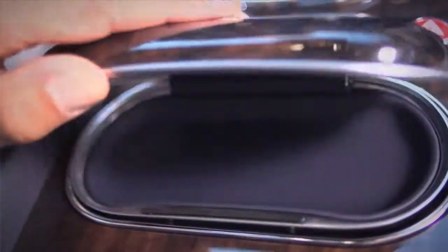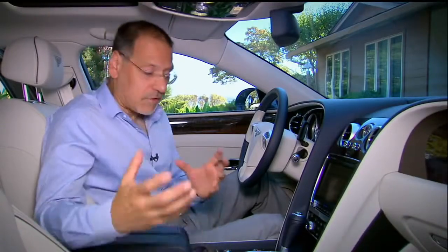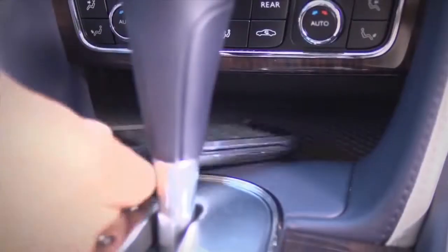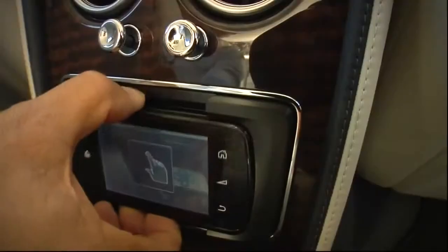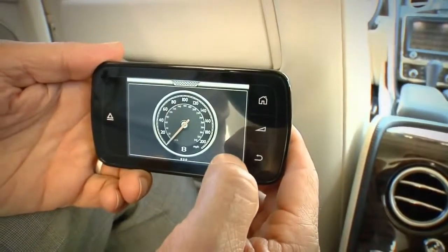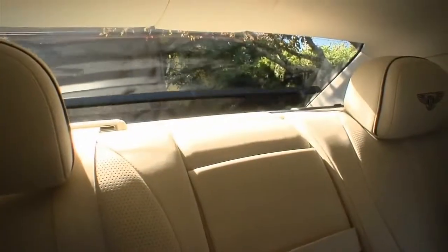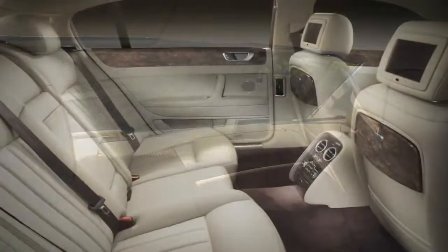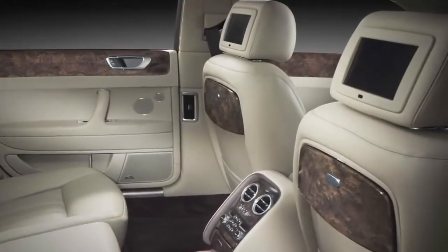One other thing — I find this beautiful sunglass holder quite a work of art and engineering. I'd have liked to have seen as much time spent on some kind of universal smartphone holder. Instead, you just throw it in the console like you do on any Toyota. Even on our low-option Flying Spur, the rear compartment is just a beautiful place to spend time. This fixed or detachable touchscreen remote is impressive — you can run the front head unit from it, echo the speedometer or other driver readouts, and have all sorts of fun with climate, seat comfort, and the rear power sunshade. You can also equip the back with the usual DVD entertainment system or a 64-gigabyte in-car storage drive.